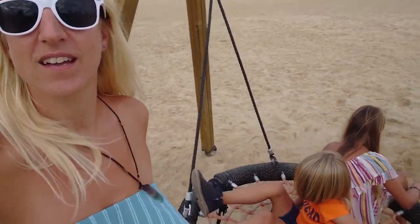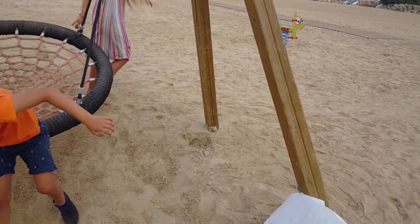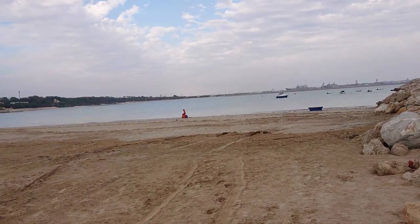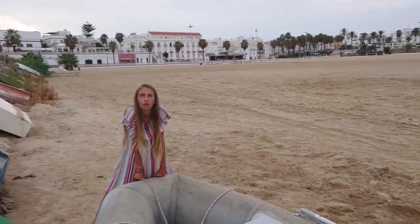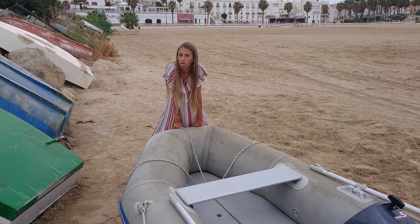There we go. Should we go back to the boat, get you some Coke and a treat? Go, go, go! There's Bear. Look, there he is. We carried the gas bottles down. There he is, sat on the gas bottles waiting for us. Good lad. Hiya. And we've come back up here. We've got the tender. We tied it on up here where it was safe. And between the three of us, we're going to carry it down.